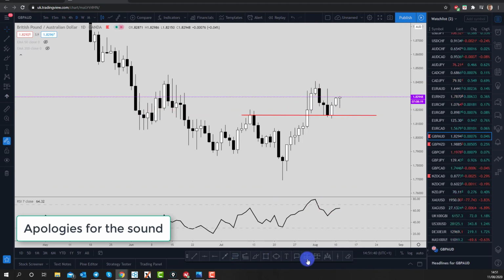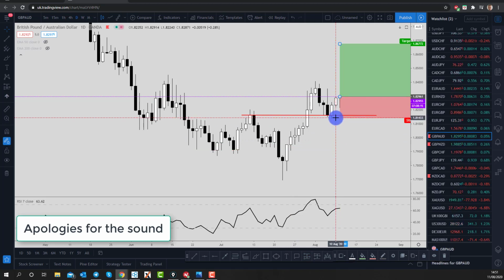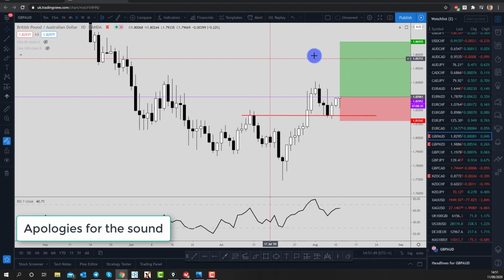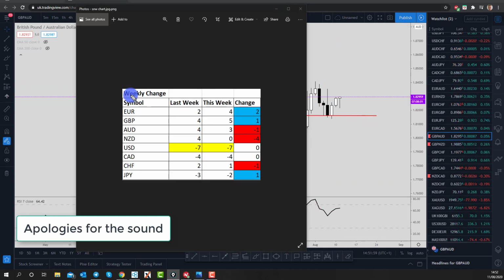So our position on end of day is a break above this high here, stop loss below this low there, targeting that 187 area. Okay, so that is the daily time frame, which has pretty much triggered now. And why do I want to be involved with this market? Well, I like to use strength and weakness analysis. So you can see here my strength and weakness table, it says that the pound is gaining value at +5, +1 on the week, and the Australian dollar is losing value. So what that means is the pound is likely to be stronger than the Australian dollar this week.